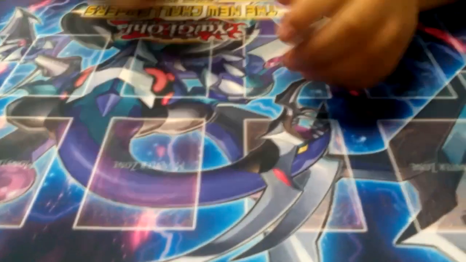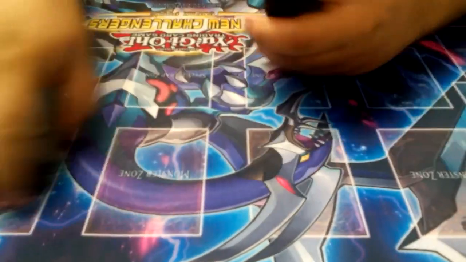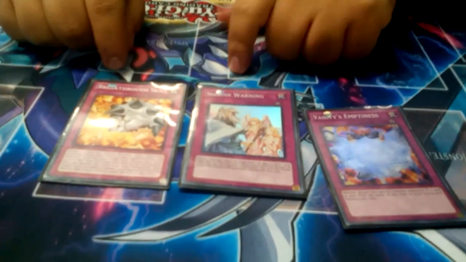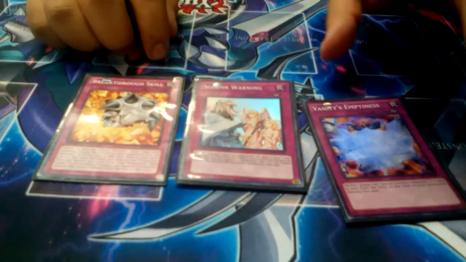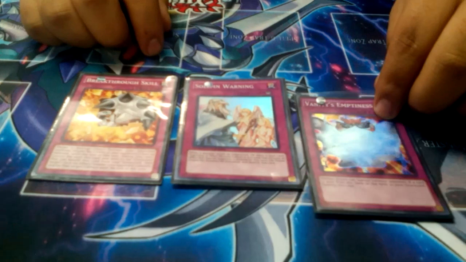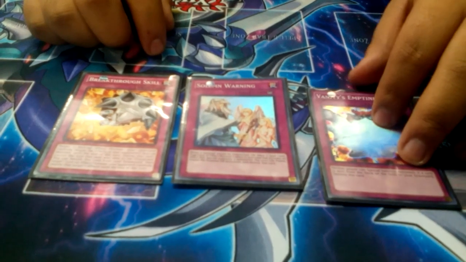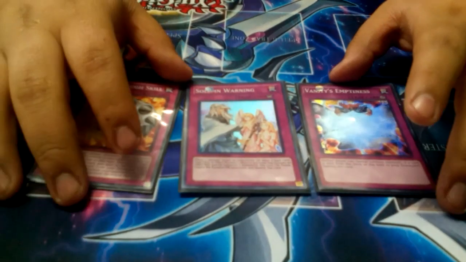All right, I'll see. And the rest, I just run 3 traps. A breakthrough skill, a solemn, and a vanities. Some of y'all may be thinking why vanities, just because it doesn't work for just about any deck nowadays.